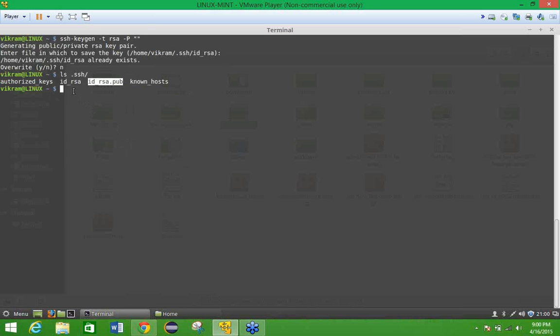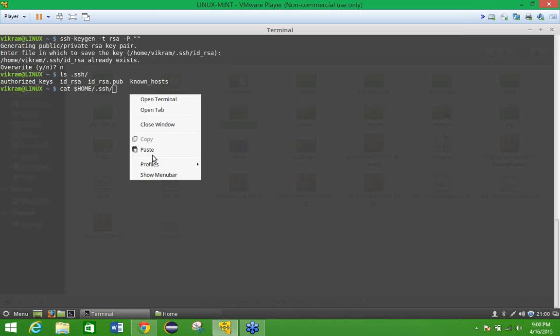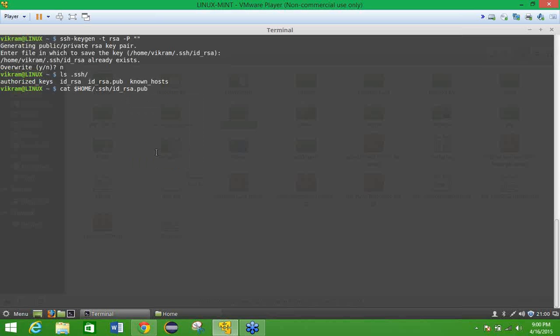How to make that? For that we have the command cat space $HOME, then the location where it is present. It is present in home/.ssh, and we are providing here the id_rsa.pub. So this is the public key, and we have to make this key the authorized key.